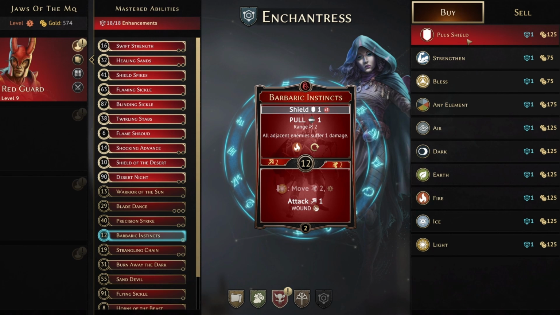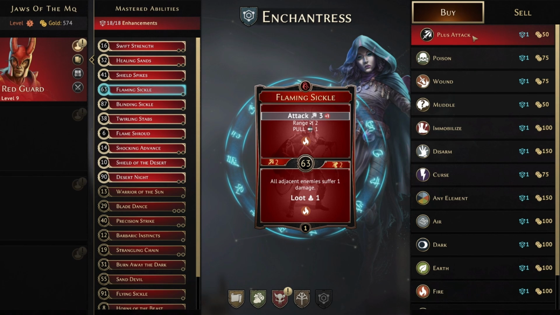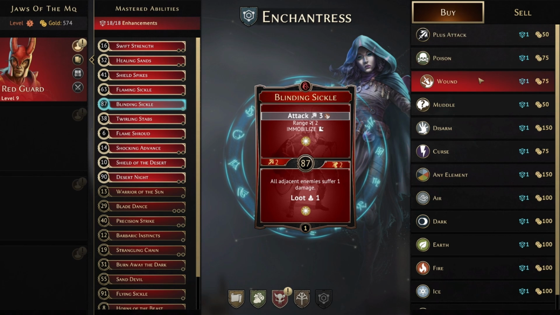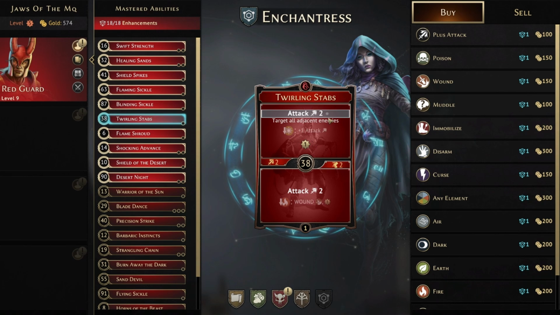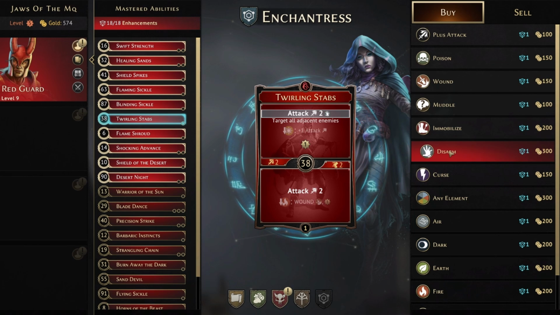You might consider upgrading some of the range or the damage and stuff on some of these guys. So you've got additional damage here on Flaming Sickle, for example. Blinding Sickle, you've got additional damage, or maybe a poison or a wound or something that you could stick on there. You've got Twirling Stabs, of course. Possibly a really expensive one, but if you were to get Wound on this, or if you put Disarm on this, they have 300 gold. I mean, that's pretty broken.